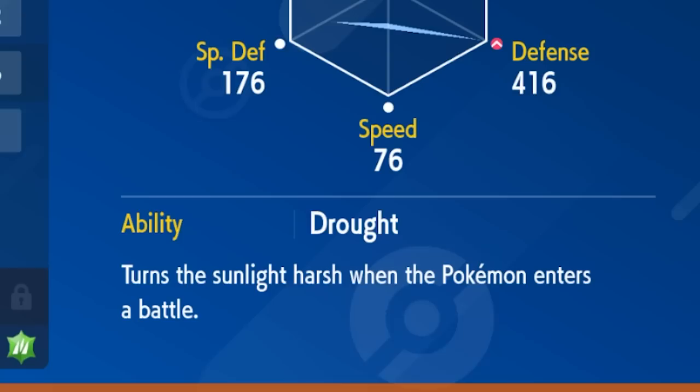We also have Yung Oatmeal. There he is, my boy. I mean, he has to set up the sun. That's what he does. That's really it. He is not running Rapid Spin because Topin doesn't have any hazard setters, but I have Stealth Rock.